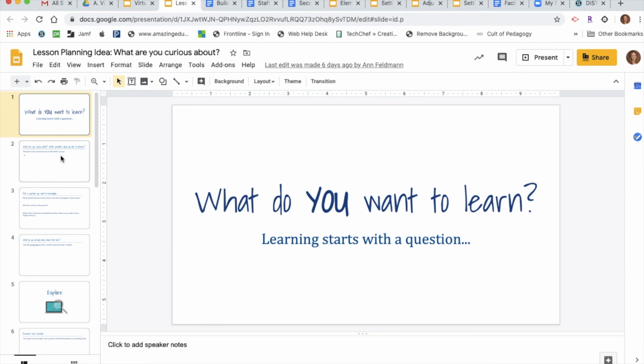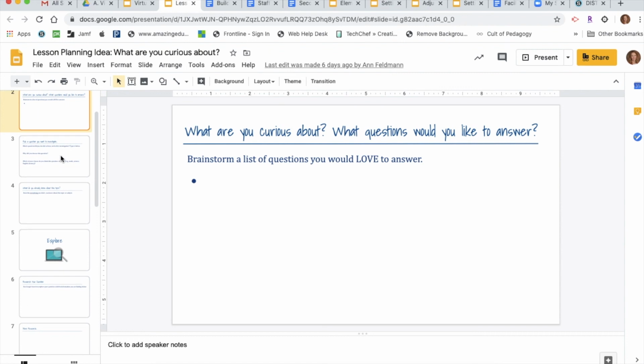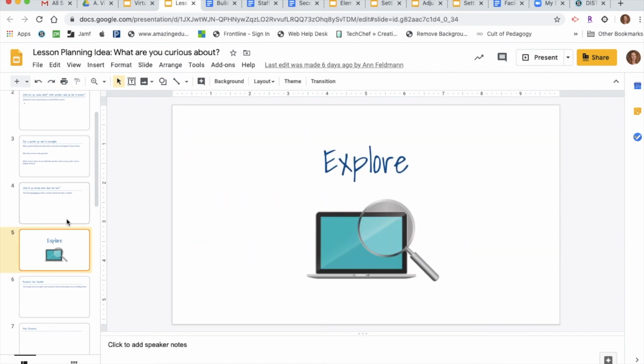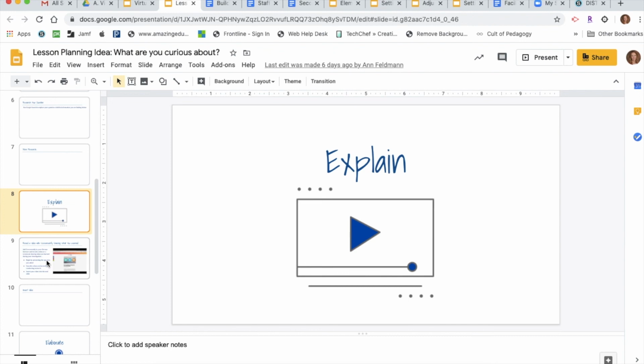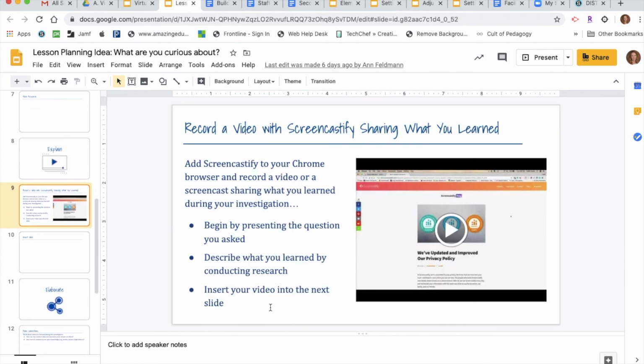So this walks you through the different components of a lesson, starting with Explore. And you can actually make a copy of this and put your information in here. The next thing that you do is Explain. And on slide 9 here, this talks about, if you probably have 5th, 6th grade on up and students do have access to a web browser, you can record a video using Screencastify to share what they are learning. So, or what they have learned, or anything you'd like them to share with you. This might be something that they can do, and they can drop that video into Schoology for you to read.